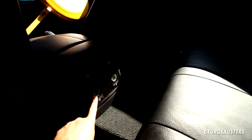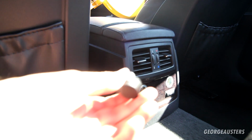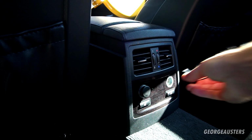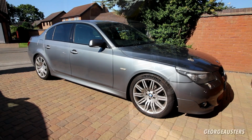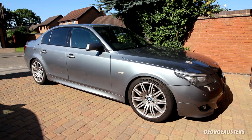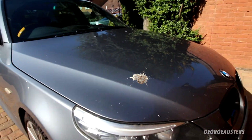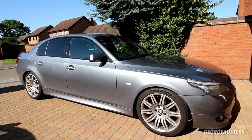Now let's move on to the 12-volt socket or cigarette lighter blank plugs, which again, it's nothing massive, but for the sake of how much these cost, I think they were about £2 or £3 each, it just finishes off the car. Once you know that there is supposed to be something in here, the satisfaction of installing these and finishing it off, it just looks so much better, doesn't it? And that is us pretty much now done. Now, I do know that this car needs a good thorough clean, but in terms of doing everything that I want to this car, we are pretty much there now, I think.